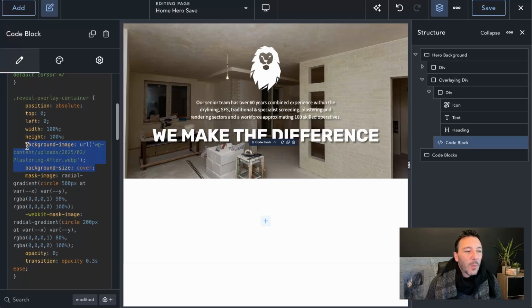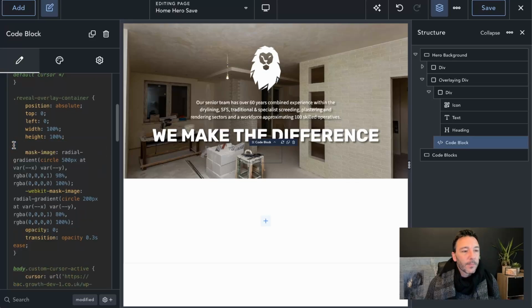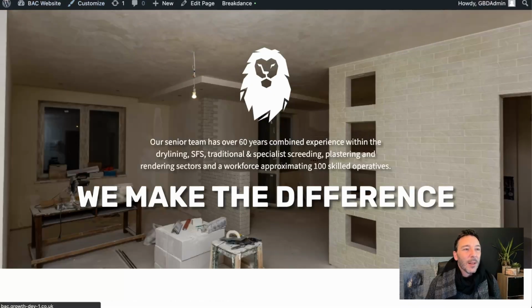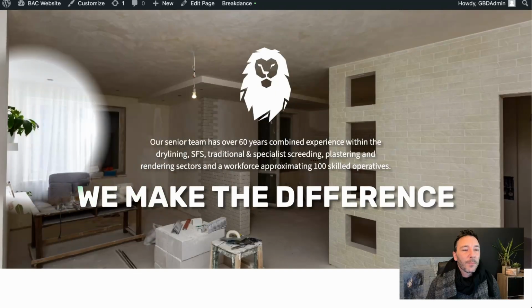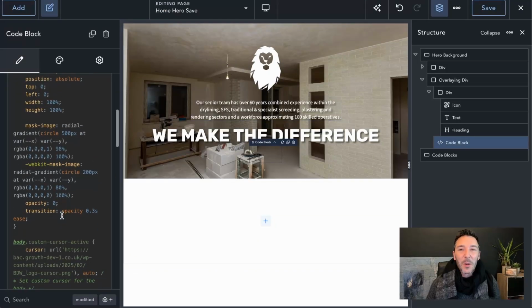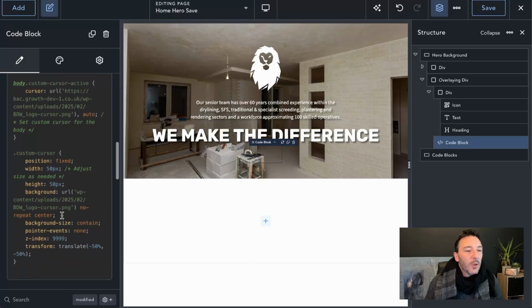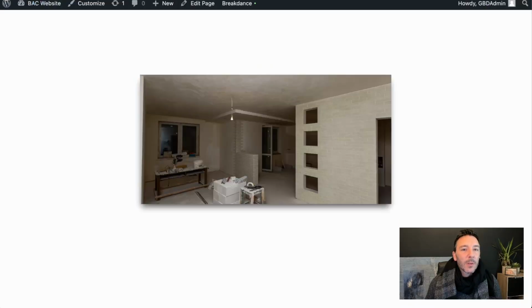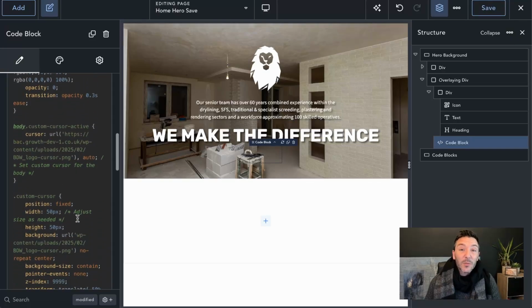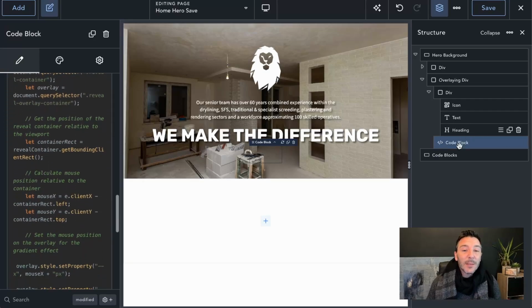So we could do away with this and save it, and I might as well do this in real time and show you. So if I then refresh, all of that is exactly the same. That's good. So you don't need to duplicate it. Obviously, I was experimenting. Okay, cool. You can change the size of the cursor, so how big this mouse is, using the code. So yeah, experiment with that and see what suits your design. But that's really it. It's 2 pieces of code easily implemented into the Breakdance structure there.